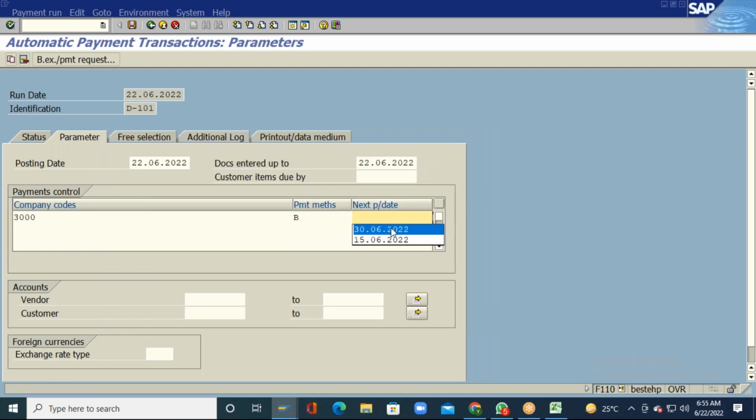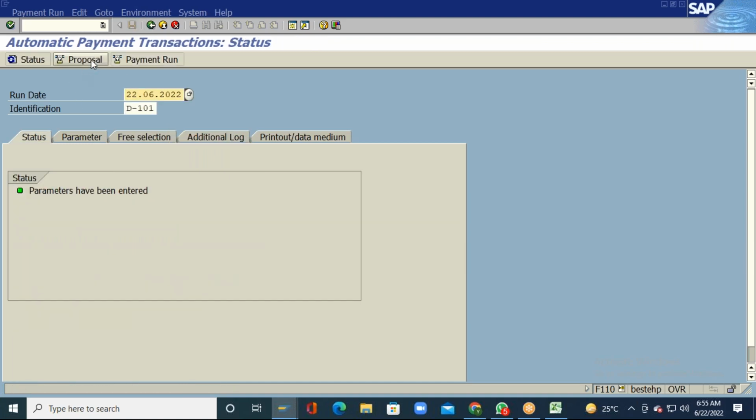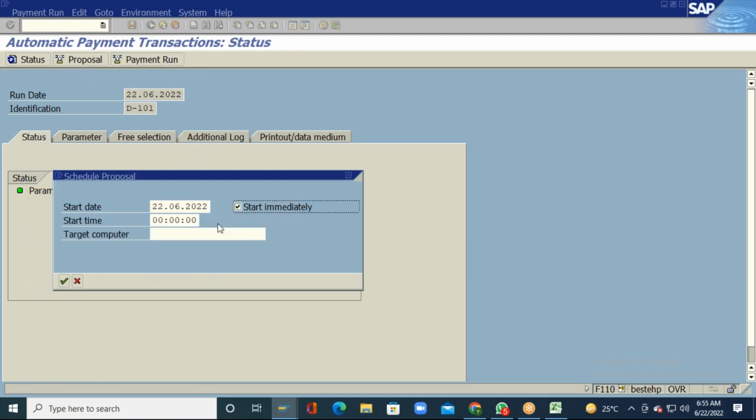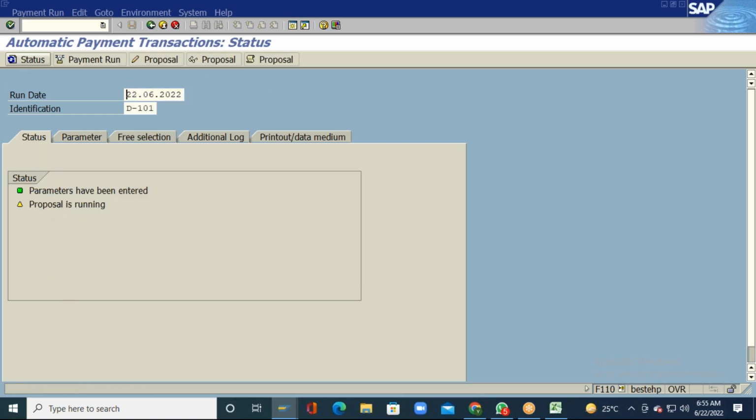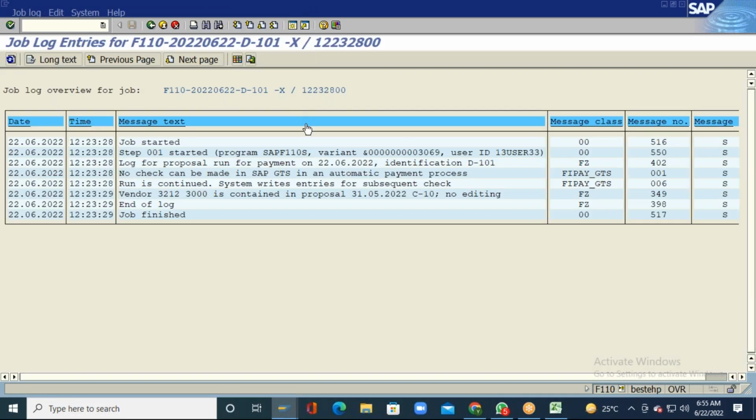The next payment date is 30/06. 3212 is the vendor. I will go to the additional log and select these things. I will try to save this. I will run the proposal and click on immediate. So the proposal is now created. I will go to display proposal.